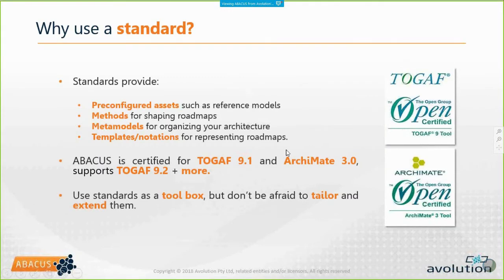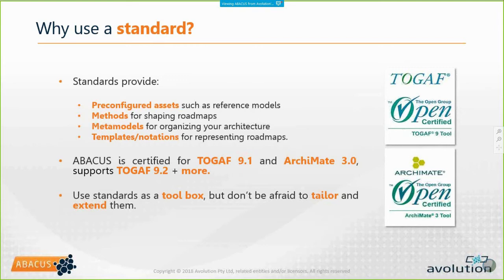So the first thing is, since the title of this presentation is with TOGAF and Archimate, well, let's look at standards. Let's look at where the work has already been done in defining how to roadmap. I suspect many of you, if you're working in the architecture space, will have looked at these standards. If you haven't, you should, because standards are accelerators. They're things that enable you to get going quickly, and they provide a lot of things.